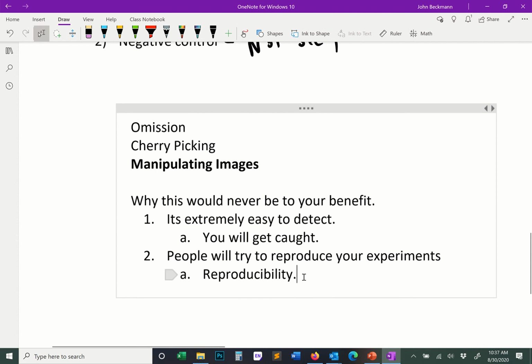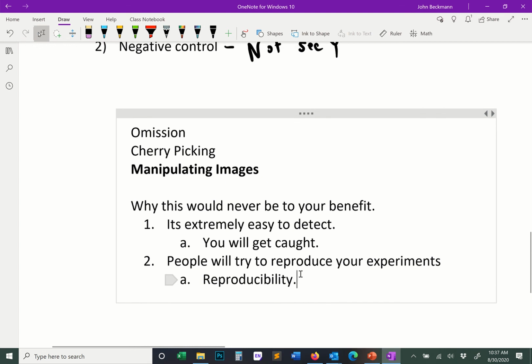So don't ever set yourself up. Don't ever think you can fool people by producing a fake result, because down the line, maybe not this year, maybe not next year, maybe 5 years from now, maybe 10 years from now, maybe 20 years from now, somebody's going to reproduce that data. And if they can't produce the experimental result that you have synthesized, you're going to be in deep trouble. So don't do that.